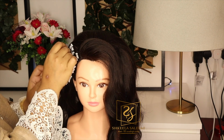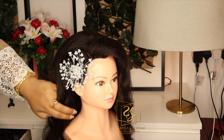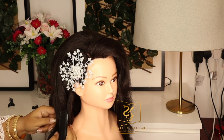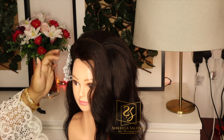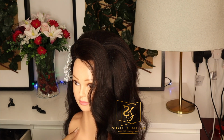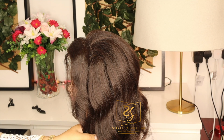So this is my final look. Hopefully you guys like it. Watch out for part 2, because this is if you have this much back combing and you wanna change your look. For example, if this is your morning look and you wanna upgrade your look in the evening time, you can do that. So stay tuned for part 2.